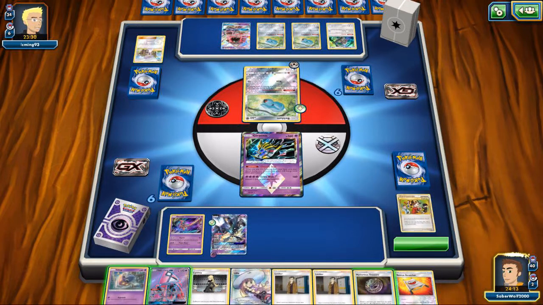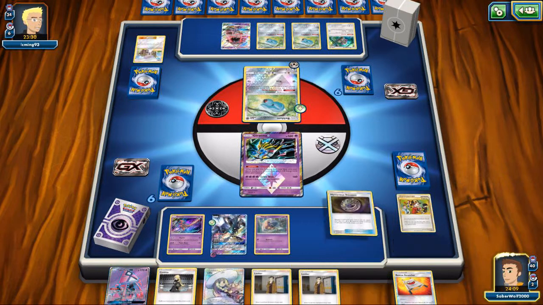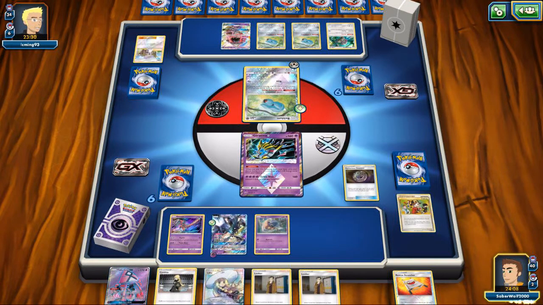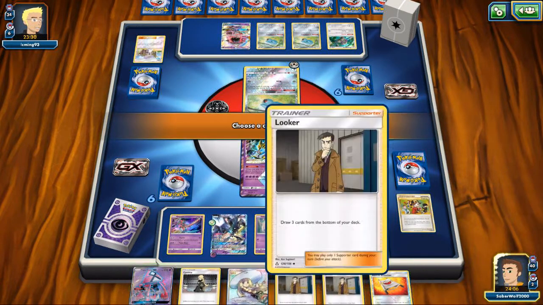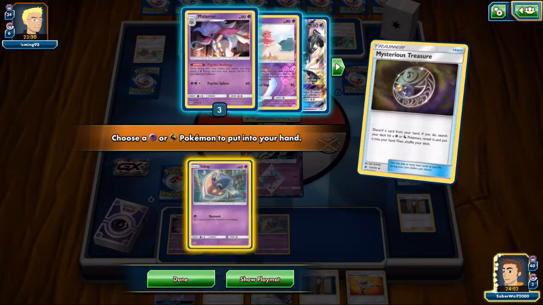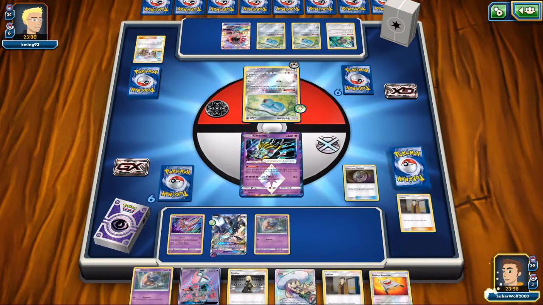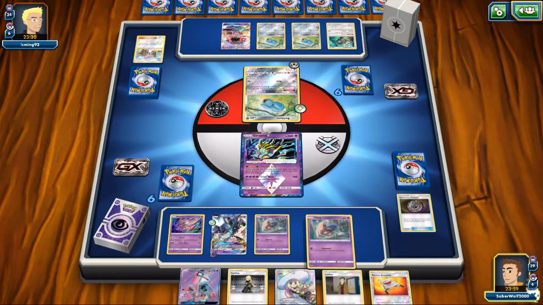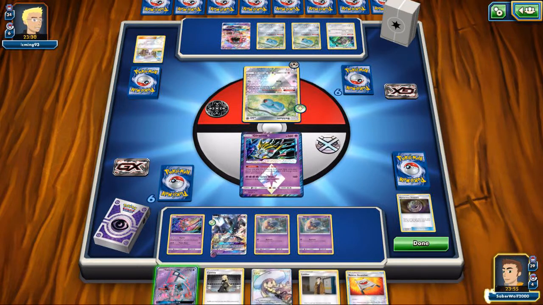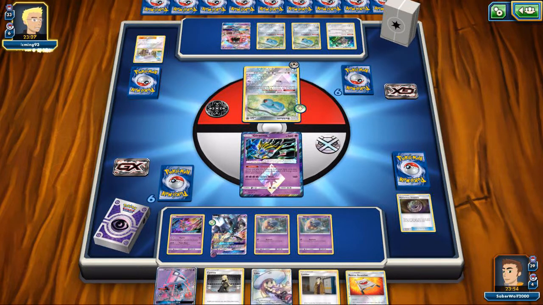Now I don't see that many great cards. Unfortunately we get 2 of the Lookers in the hand, and with that the Whistle is dead now. I'm even going to get rid of 1 with the Mysterious Treasure. And let's grab another Necrozma, of course. Play that down. Gotta get my dudes out. And we have a bunch of supporters in hand now. I gotta get my psychic energies in the discard pile. Otherwise, I'm gonna have trouble.